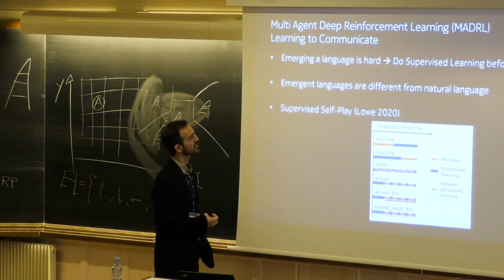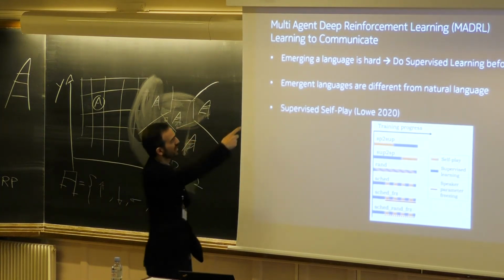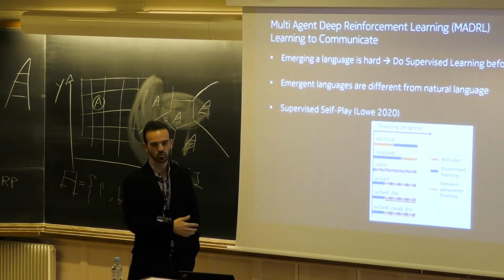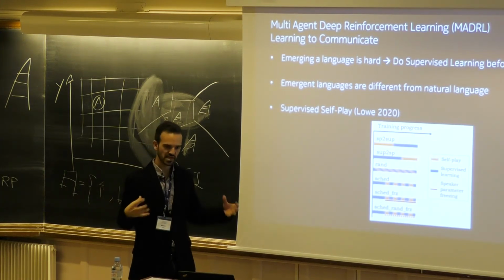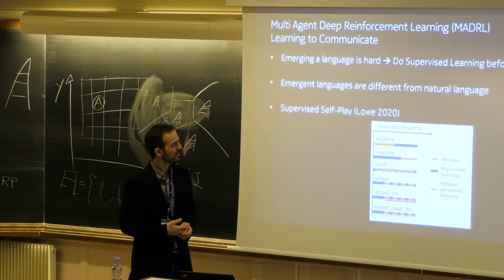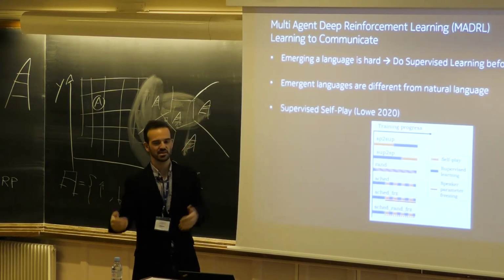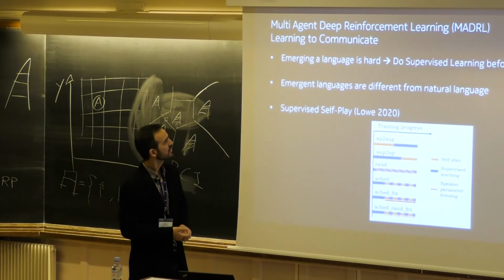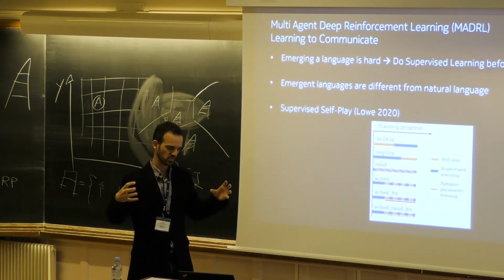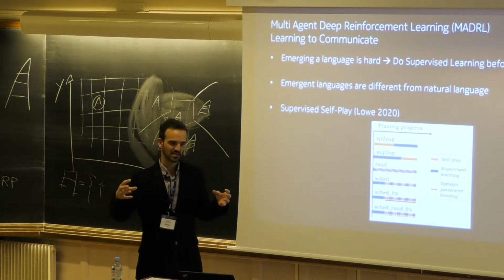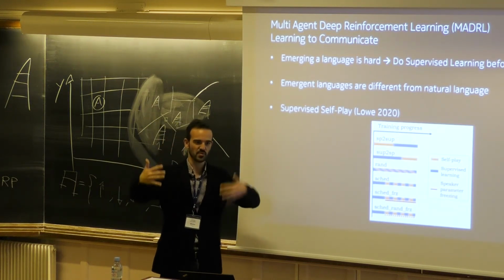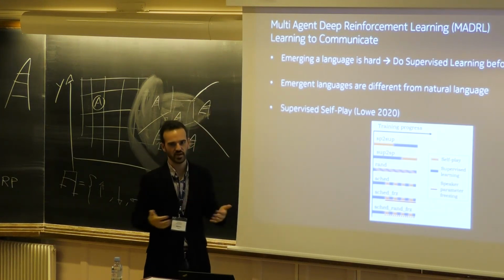What they have shown here is pretty much that emerging a language is hard. That's one of the main objectives of the whole research on learning to communicate: to see if two agents can actually learn to develop a language of their own to do some task, or even to learn a pre-existing language like English, for instance. And this is very difficult because in order for two agents to develop a language on their own, since they're doing random exploration, they need to coordinate, to make the same explorations at the same time. And this happens very rarely.